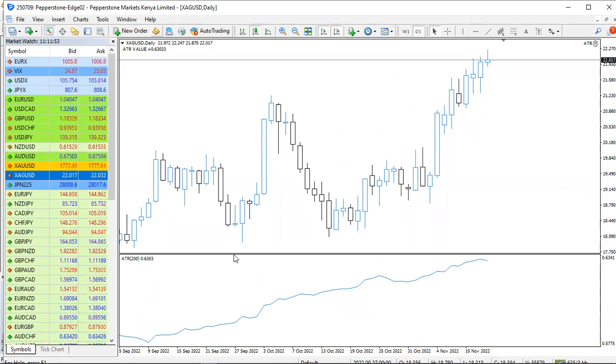This is one of the most ignored trading tools over a long period of time. But once again, it's one of the best you can use, especially for risk, or what we call trade management. It helps you gauge how far a price can move from its lowest to its highest.